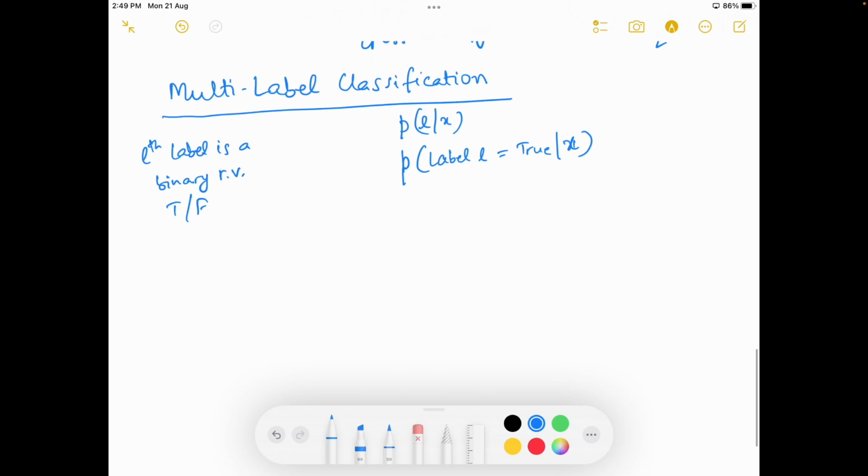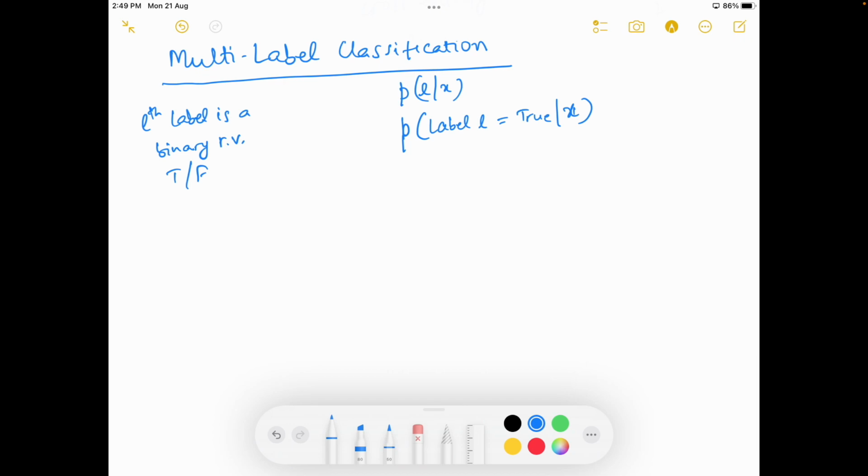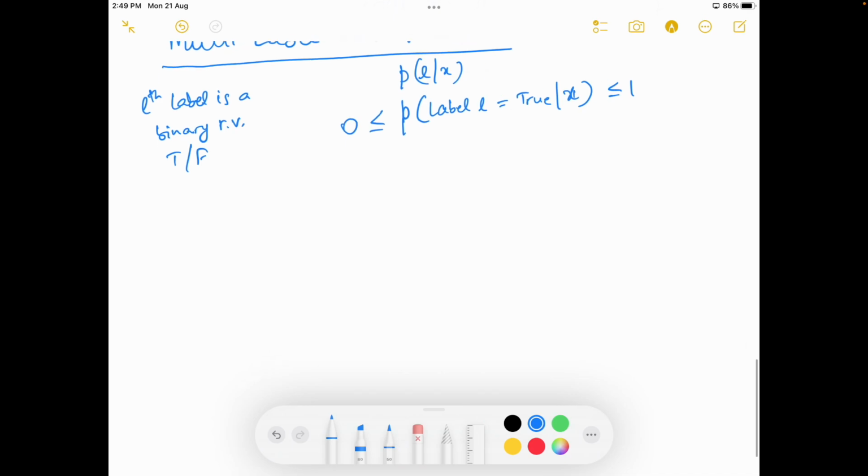Okay. Now I have got n number of labels. This means I will have n number of PDFs, and each PDF has a property that it is less than or equal to 1, greater than or equal to 0. Do I have to consider the summation constraint? No, because if I know this value, the other value is simply 1 minus this. So I don't care about the summation constraint. Then I have L number of labels.